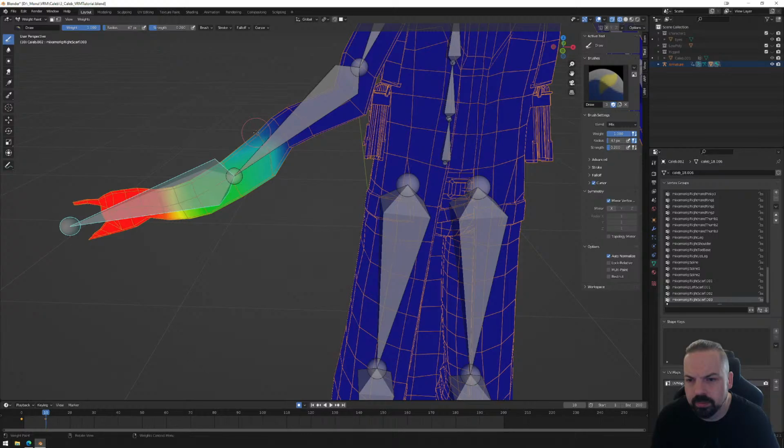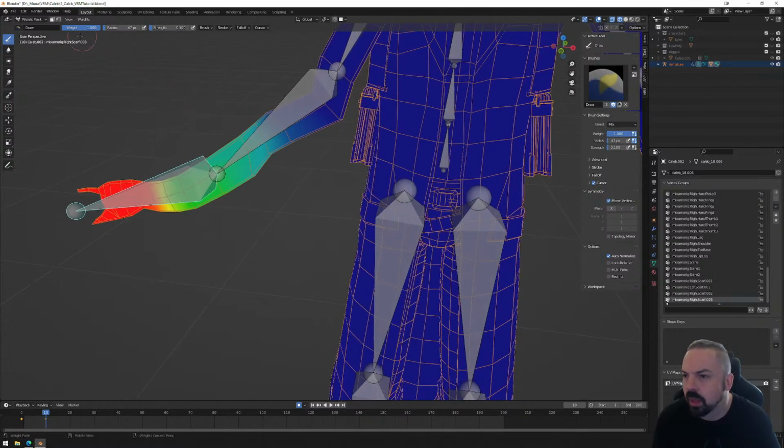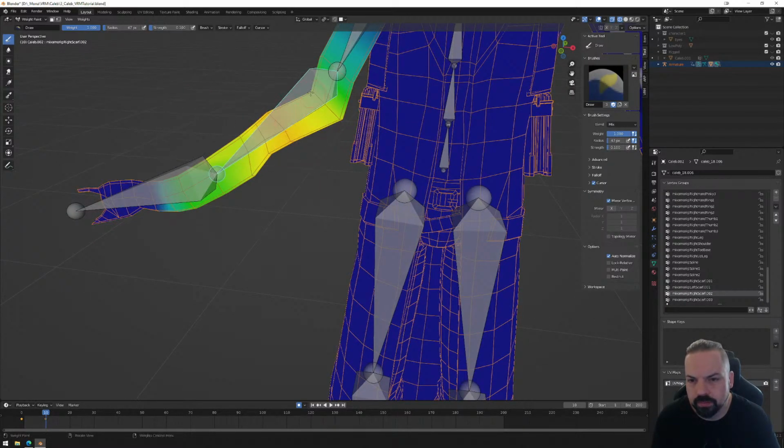Let's make it a little higher. It's not bad. And let's put that down to 0.1, actually. That's good. Then we can get this one.